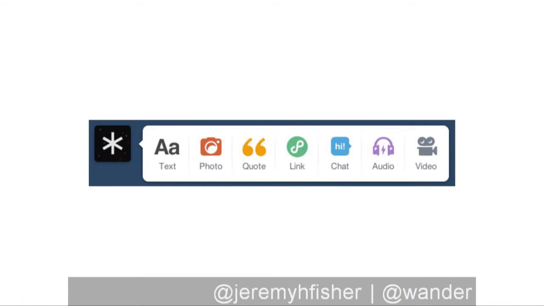So if you look at Tumblr, one thing about Tumblr's design that's never ever changed is this. This is the top of your Tumblr dashboard, and they give you these 7 prompts. Now, a lot of people think that these are shortcut buttons that make it easy to post on Tumblr. Well, it does make it easy to post, but not because it takes time out of it. It's because it takes mental effort out of it.